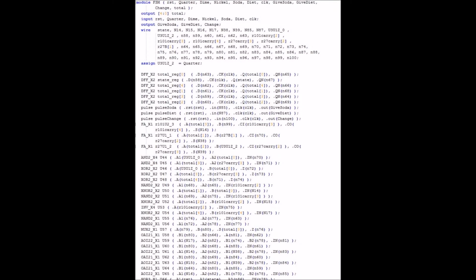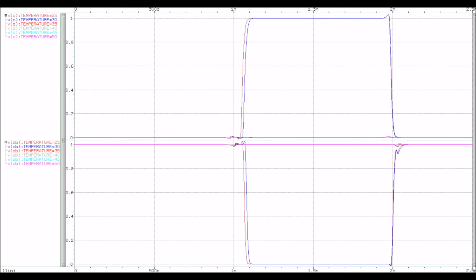As you can see on the screen, the program has finished and we have our netlist. We also converted the trojans that we created in LTspice into netlists so that we can inject them into the soda machine. We are now going to show you our temperature and voltage trojans being activated.